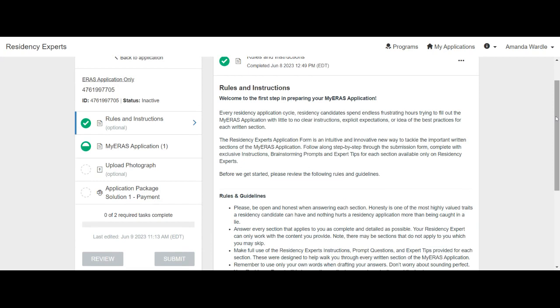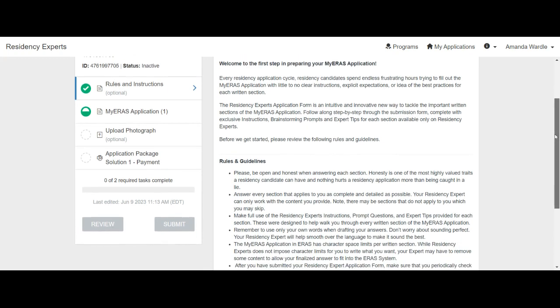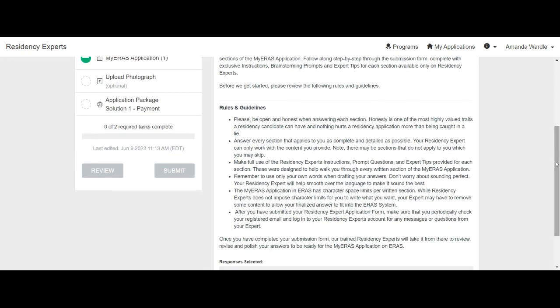This year has been a lot of changes to the 2024 My ERS application, and we've made sure that we've adjusted our application for all of these changes this year and are doing our best to provide the tips to advise those who use our application service. You want to make sure that you're honest in each section that you answer, because it doesn't look good if something comes out in an interview or it comes out that you were embellishing or lying about something later. You won't be seen as a good residency candidate. So just be completely honest.